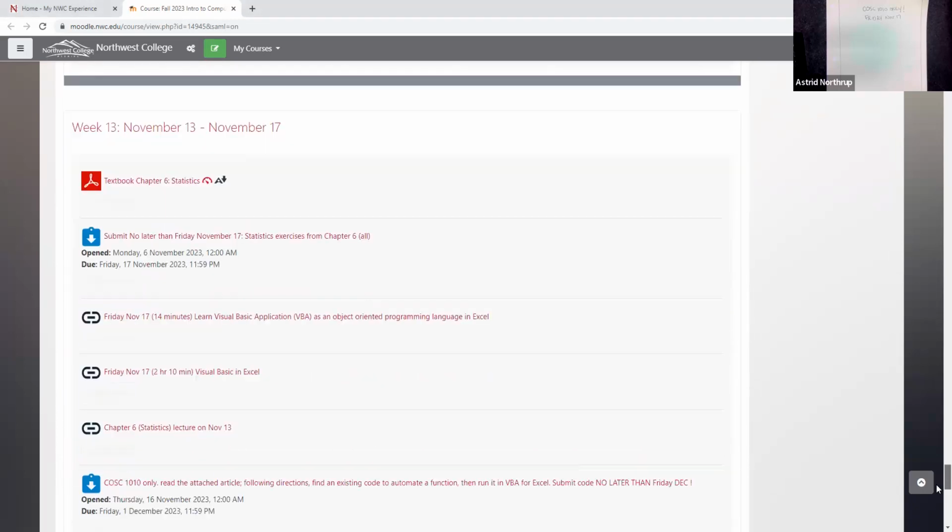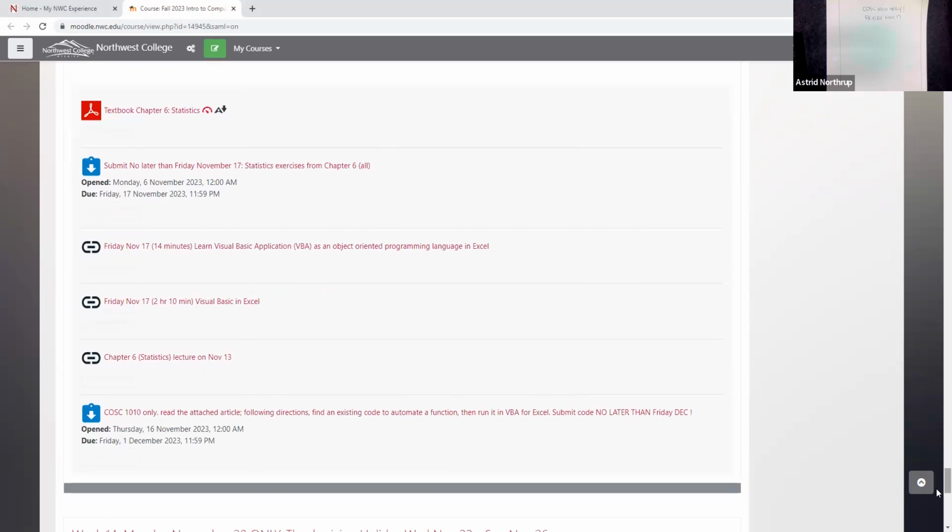And then what we're starting today, we mentioned it earlier, is that we are also going to start talking about using Visual Basic for Applications, otherwise known as VBA, in Excel for object-oriented programming. So this is sort of an introduction to what you need to do.